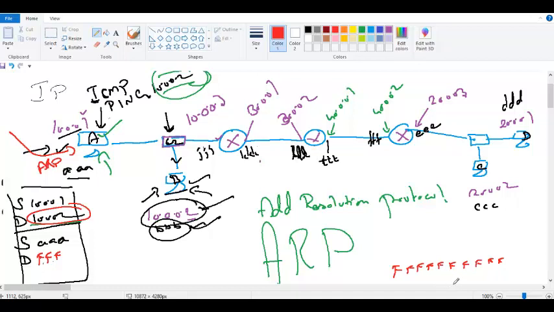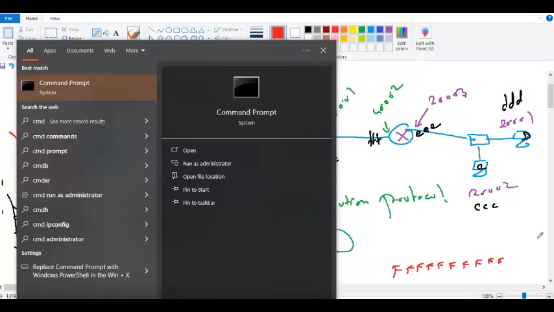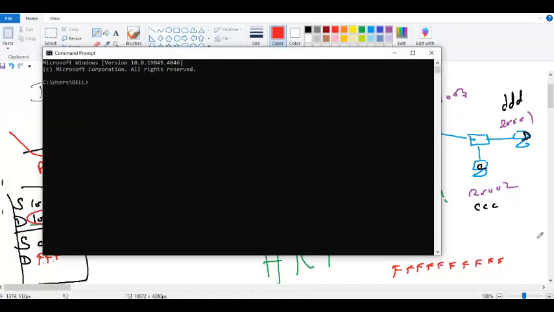Okay, let me show you in the CMD. Type CMD, and then there's a table called the ARP table. You see, arp hyphen a. When you put this, it is going to show the MAC addresses of the computers that you are communicating with. In your house, you may be talking to a router now. Via the router only, packets are coming to me. From your laptop, it will go to the router.